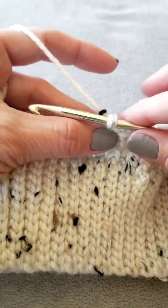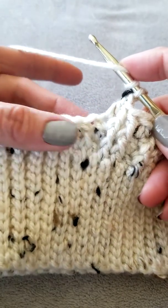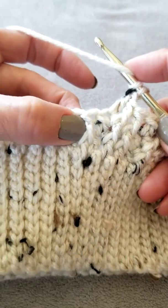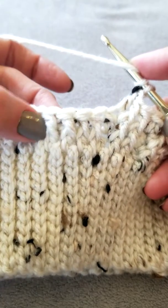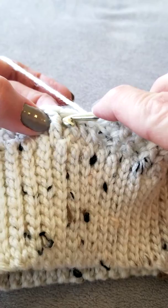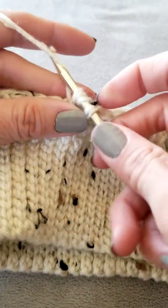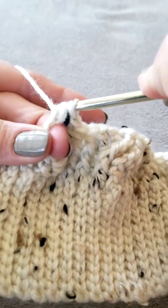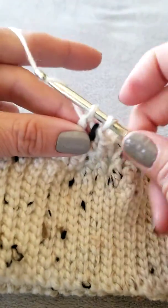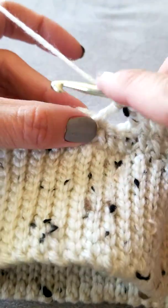Okay, so again, we're going to yarn over twice because we want to create that treble crochet. Okay, we're not going to work in 1, 2, 3, we're going to start in our 4th stitch over here. Okay, so we want to go around the post, yarn over, pull through, yarn over, pull through 2, yarn over, pull through 2, yarn over, and pull through our last 2. Now we'll do 2 more of those.